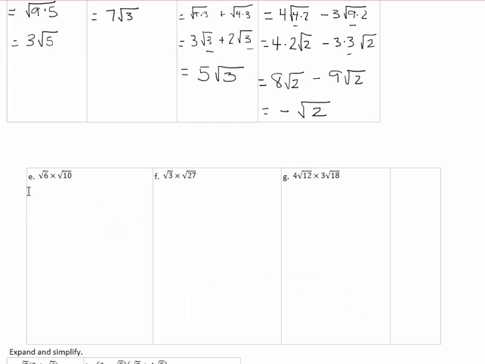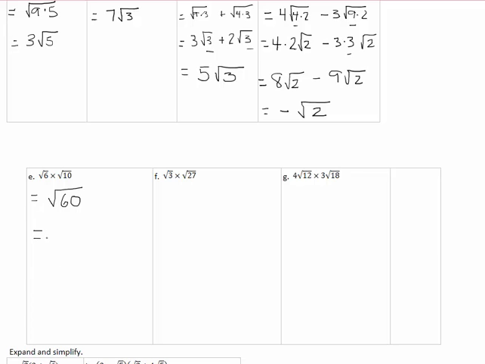Alright, let's finish off this video with the last couple examples, ones that may have some tricks to it that you may not realize right away. So when I see this, I look to try and simplify the square root of 6, and there's no factors that are perfect squares. Same with trying to square root 10, there's no factors that are perfect squares. Because they're both under the radicals, I can multiply them together. 6 times 10 equals 60.